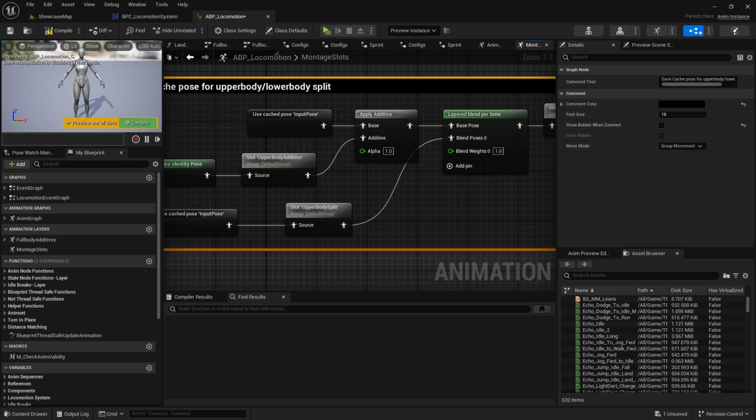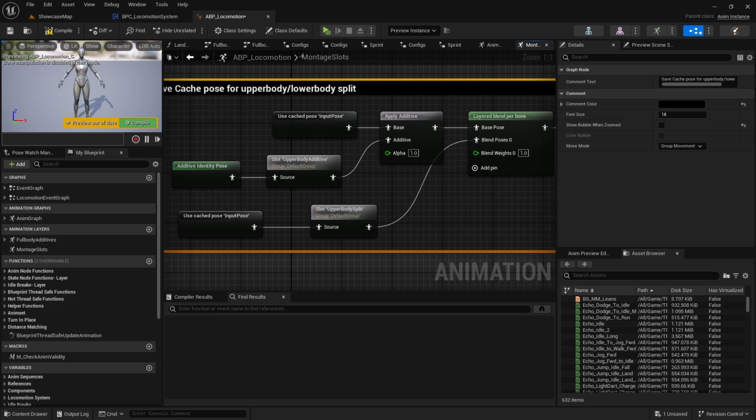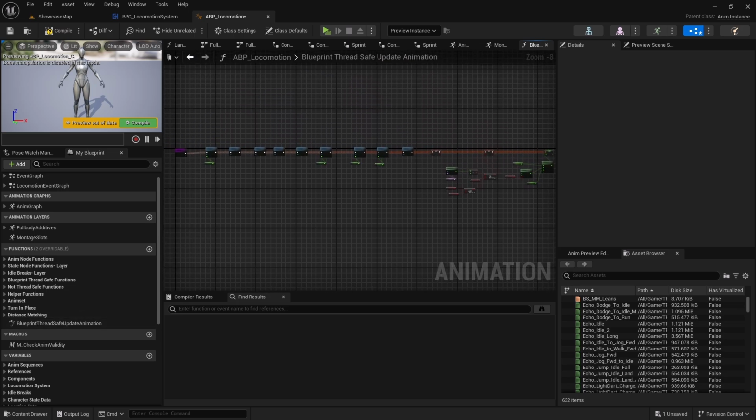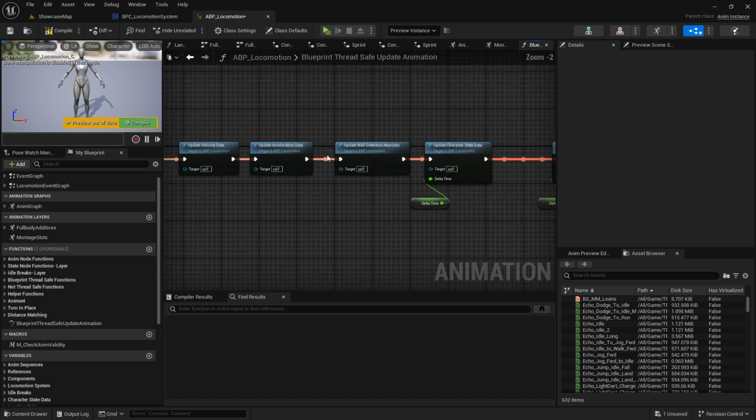So how can we do that? Well, I think at the blueprint thread safe update animation, we can add a thread safe function to resolve those blend weight data.